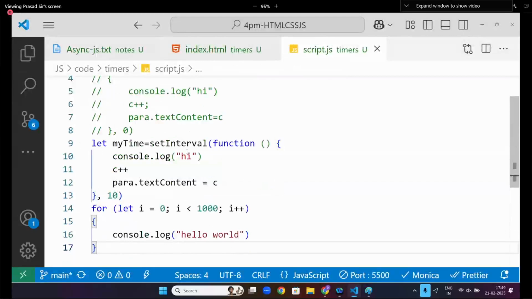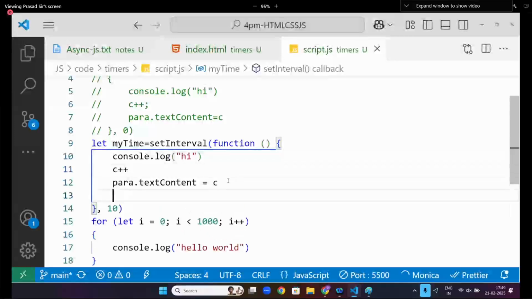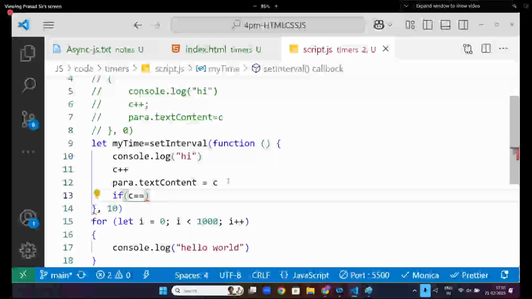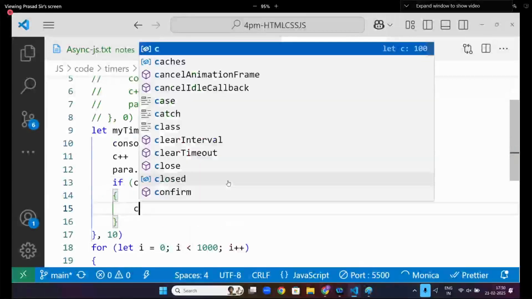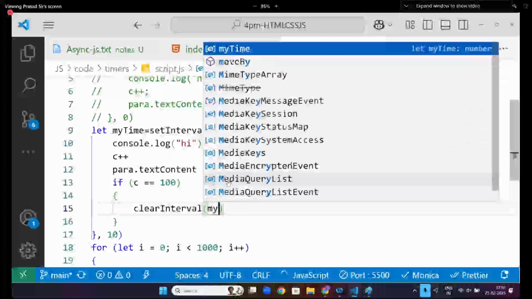Now, I will write it, you can put it anywhere you want. If c value equals 100, clearInterval(myTime).